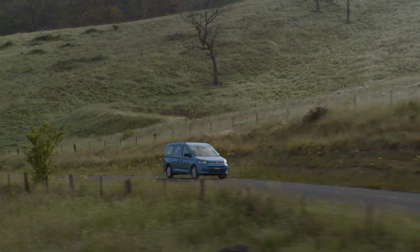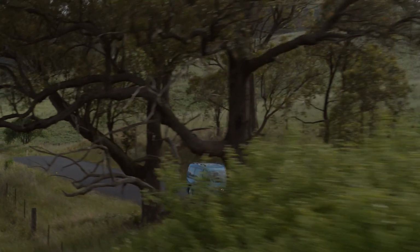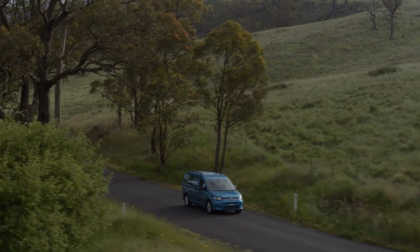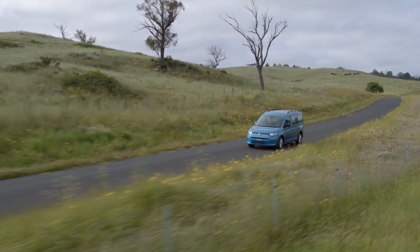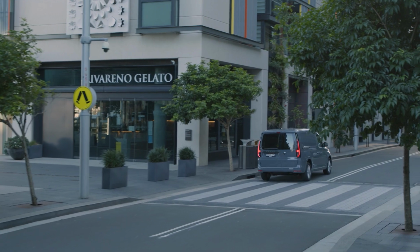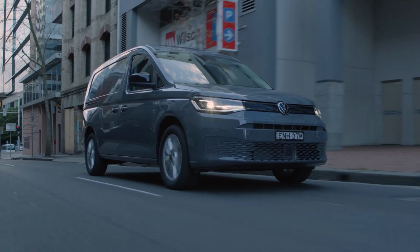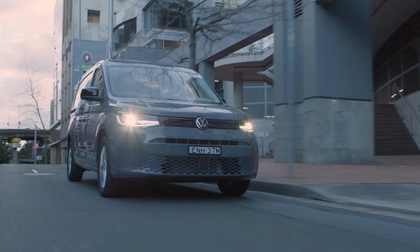Despite being based on a van, the Caddy is packed with safety features. It's got all the usual airbags, plus a centre airbag in the front to prevent head clashes in a side impact. Unlike some 7-seat SUVs, the curtains go all the way to the third row too. On top of that, you have city autonomous emergency braking with pedestrian and cyclist detection, lane change assistance, blind spot monitoring and junction assist. There's no ANCAP or Euro ANCAP rating yet.